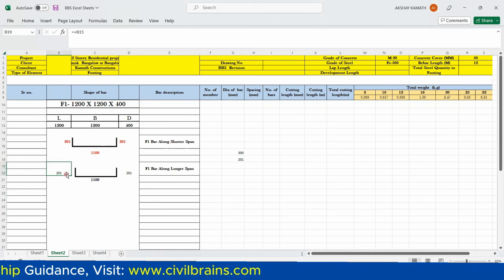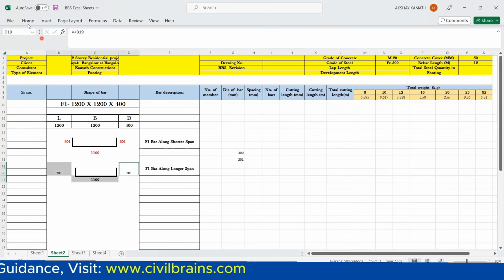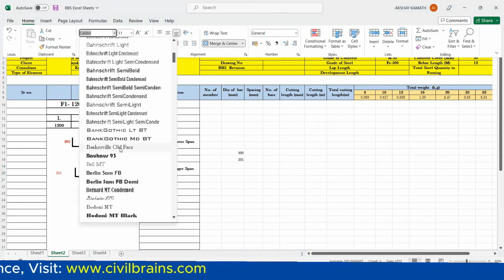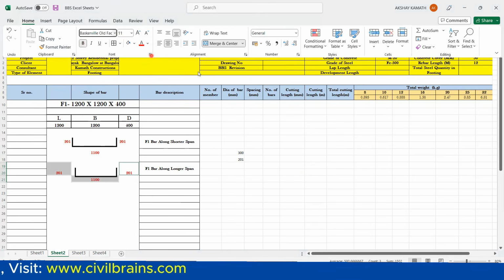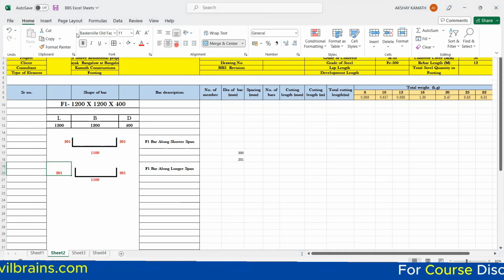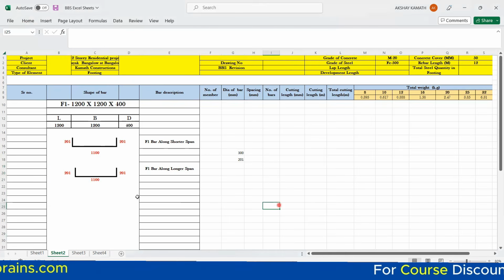Okay. Then again, you change the color of this now. Go to the home, change the color of that, and then make it bold. And now we'll bring this to the center, I mean, this one to the left side. Go to the home page, bring it on the left side, and this you click on, go to the home and bring it on the right side. Finish. It looks good, no? This part you can pull a bit. Yeah, now it looks good.